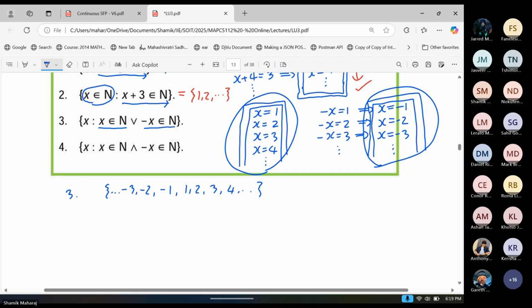No problem. Okay, so number 4 is pretty much identical to number 3 except for one detail. What was an or here is now an and. Let me take out that circle because it's distracting, but it's now an and. So in other words, the solution that I come up with needs to belong to both of these sets that I worked out, right? And what belongs to both of these sets? In other words, can I list out elements which, if I look at the element, it belongs to both?